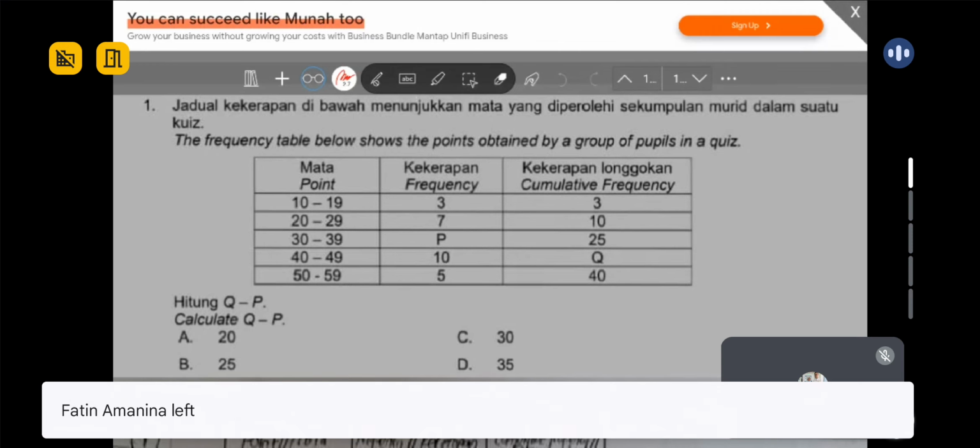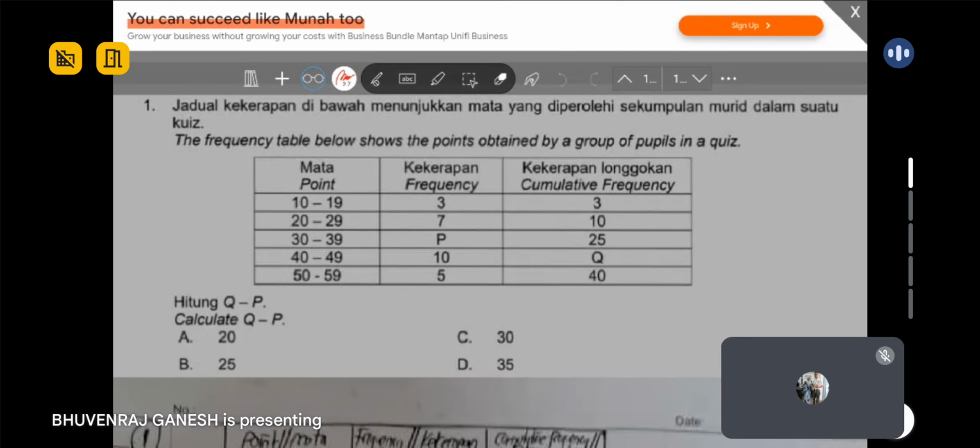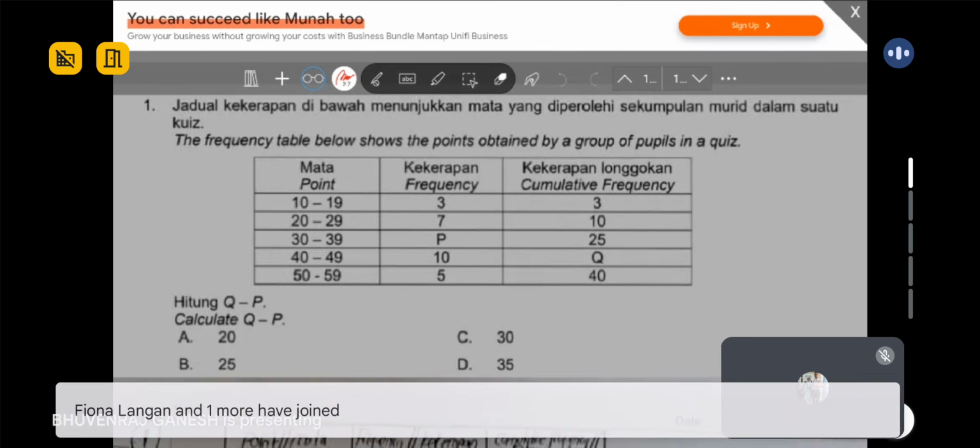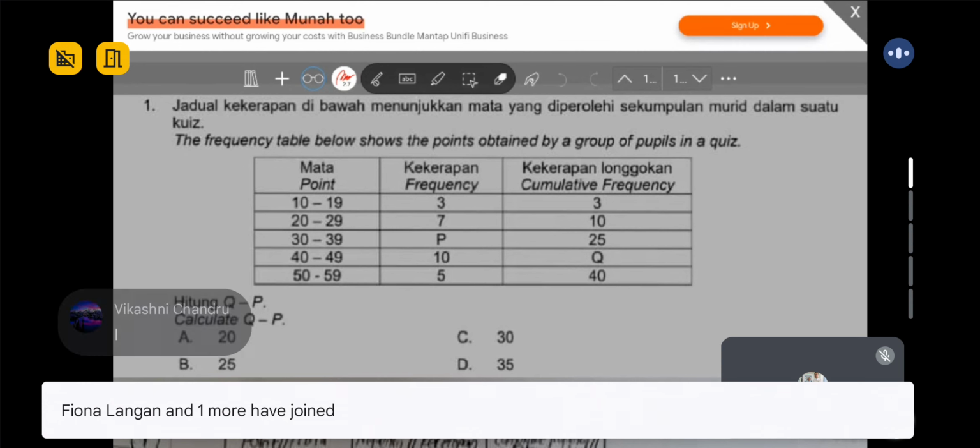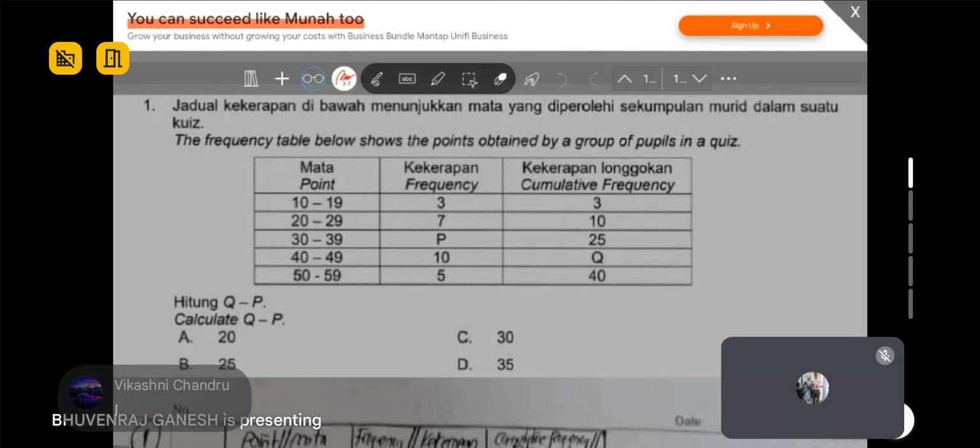Kena sangat bagus dalam lukisan graf. Betul? Siapa struggle kat sini bahagian graf? Form 5 bab 7. Who feel they are very weak in this Form 5 chapter 7? A lot, huh? Okay, so later we will discuss the question regarding the graph. Okay, don't worry, we will learn on the graph. Kita akan tengok graph nanti.